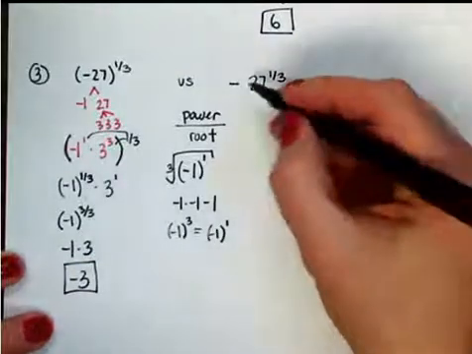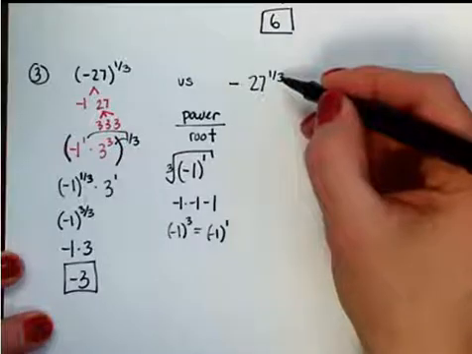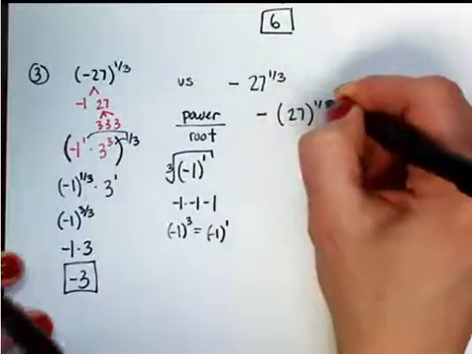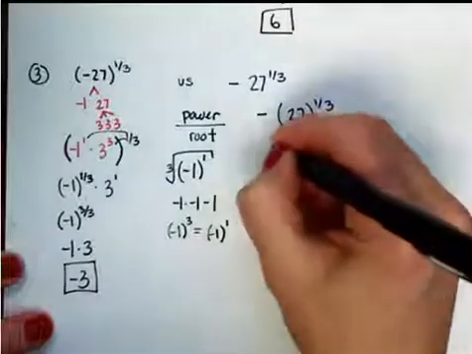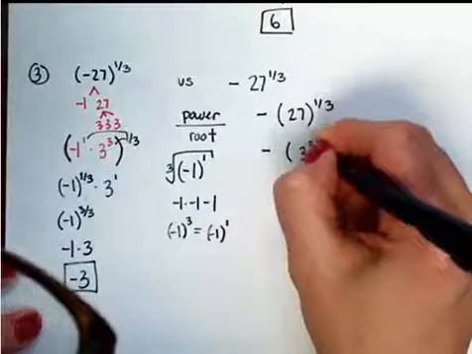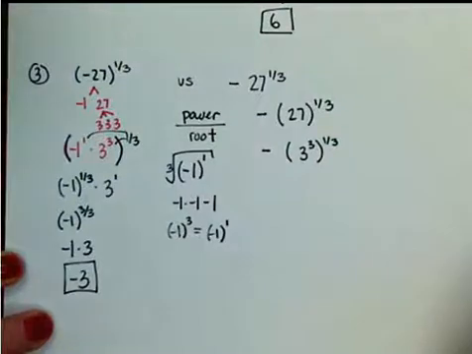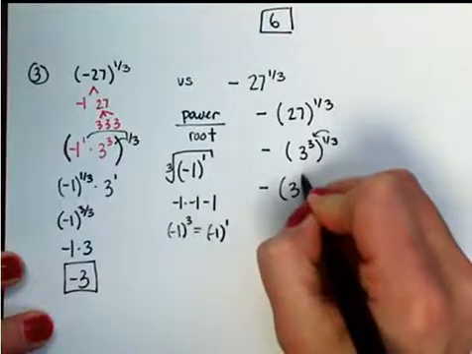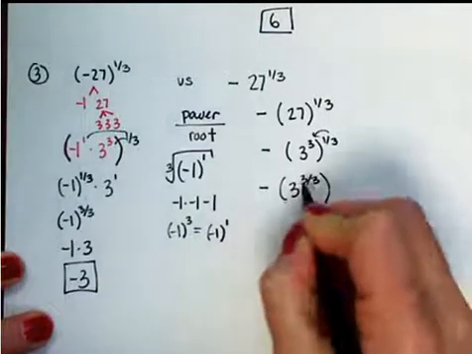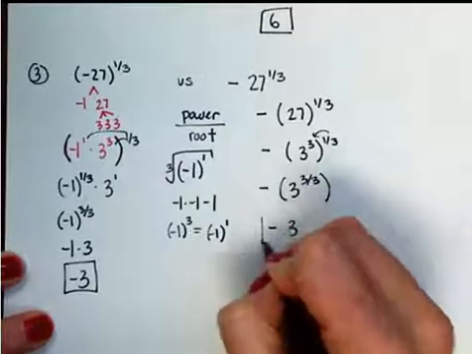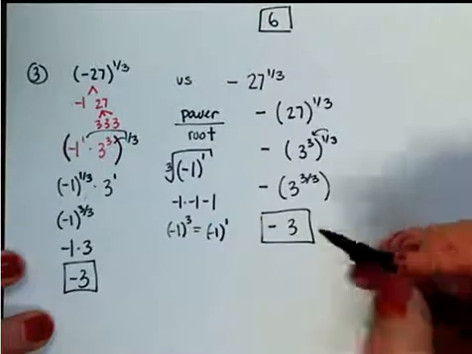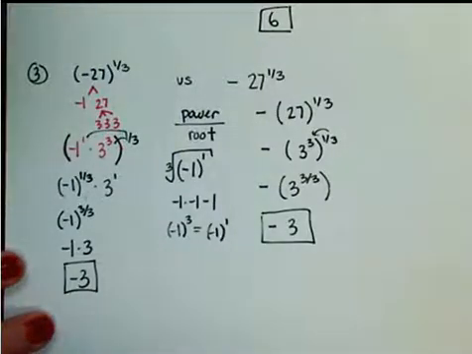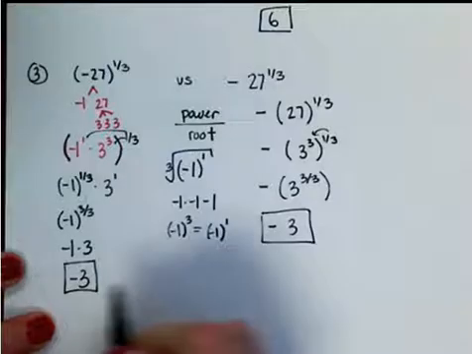Okay, over here, the negative is not included in the power, so I'm going to add grouping symbols to make this clear. This is what I'm evaluating. Once you become familiar with your factor trees, you don't necessarily have to show it every time. Distribute. Three to the first power is 3. In this particular example, you see that we evaluated to the same quantity. Can you think of a case where they would not evaluate to the same result?